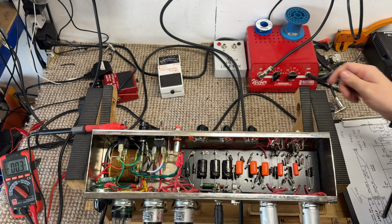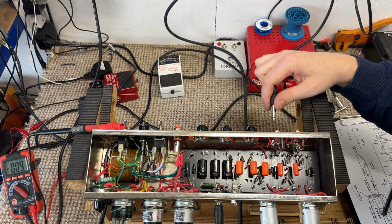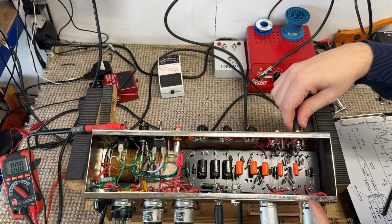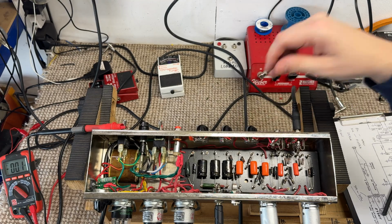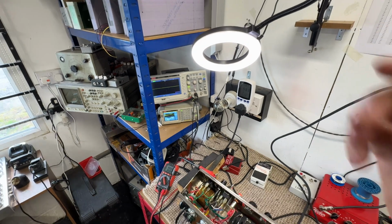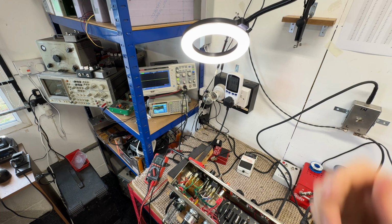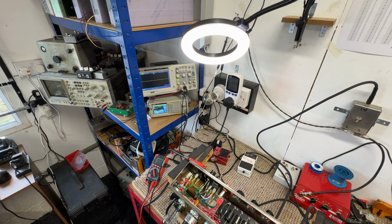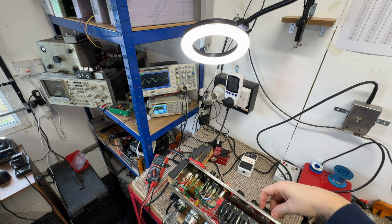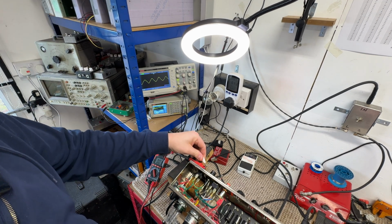I'll tell you what we should do. Let's look at the output on the scope, into 8 ohms today. We'll go into the normal channel. Let's move you over so you can see. God, I need to tidy my bench up, don't I? So we're injecting a 1 kilohertz, 150 millivolt sine wave. That's the output on the scope. Let's give it a ground reference.